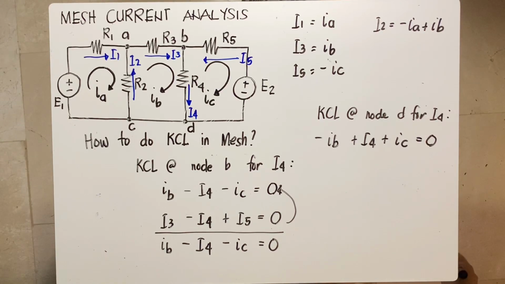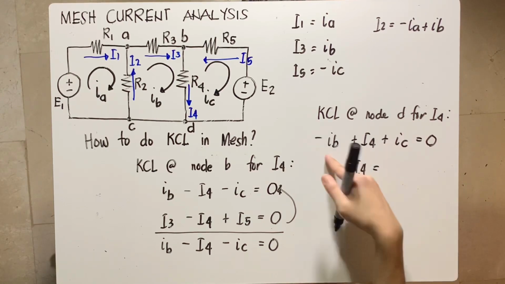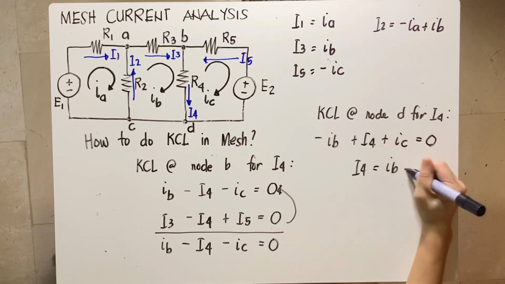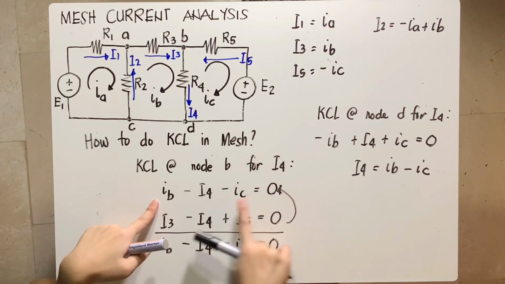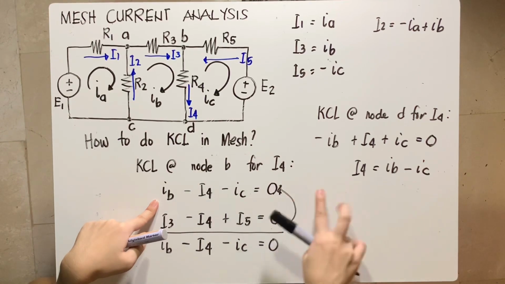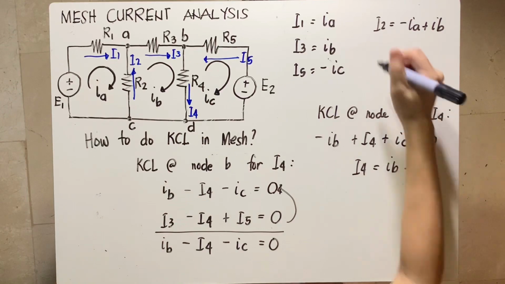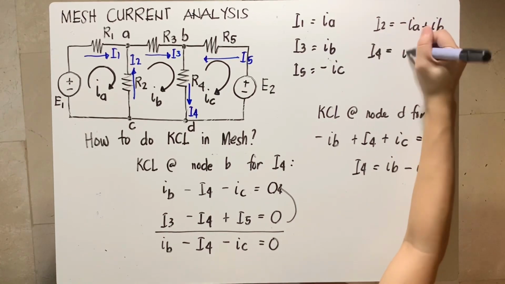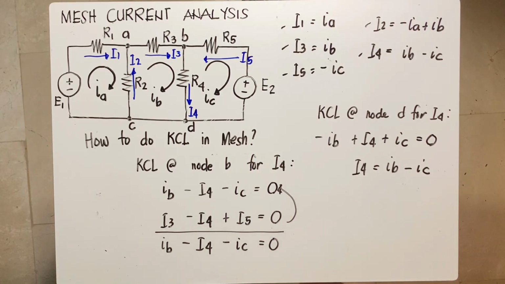So, if you're going to notice, this is the same as this one if you try to transpose. Okay, so if I transpose these two to the right, I'll get I4 equal to positive na si IB and then negative si IC, which is the same as this one if you transpose I4 sa kanan. Di ba? If you transpose I4 sa kanan, magiging positive siya. Same nito. At ang nasa other side niya ay IB minus IC, which is also this one. Which means, to solve for I4, it's simply IB minus IC. And this is how you're going to solve all the unknown branch currents using the mesh current analysis.